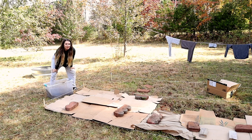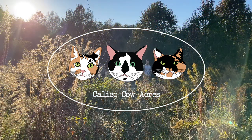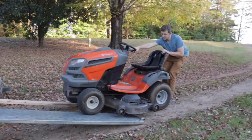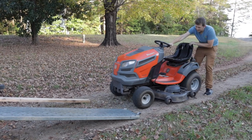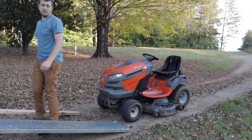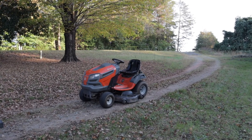You're probably wondering why I don't have a wheelbarrow. And I do, but it's in Michigan. You're excited. Are you gonna test it out? Yeah.